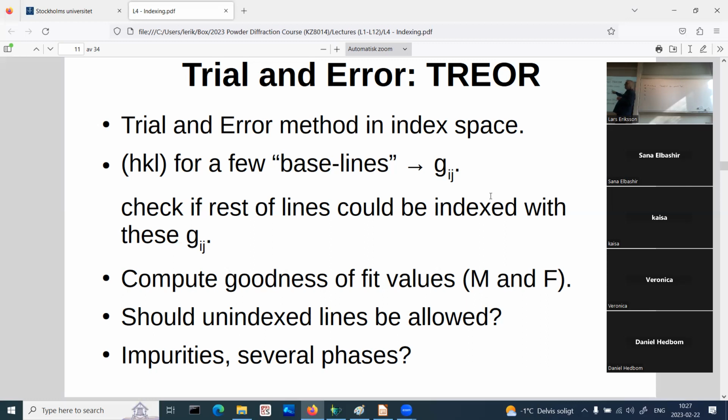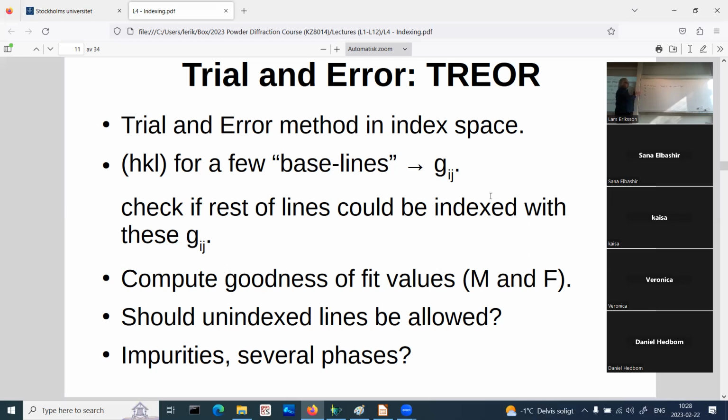These are the lowercase p. But is this a correct unit cell? Yeah, then we need to check. Is it possible to index all of the rest of the lines with this unit cell? Probably not. That is the error. And here, then the computer just tries another HKL, solves another unit cell, checks. Oh, sorry, not again. It's still error. And the error comes out that only a few of the lines could be indexed with the parameters.